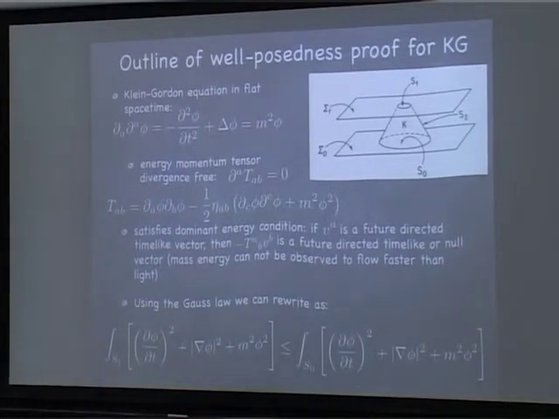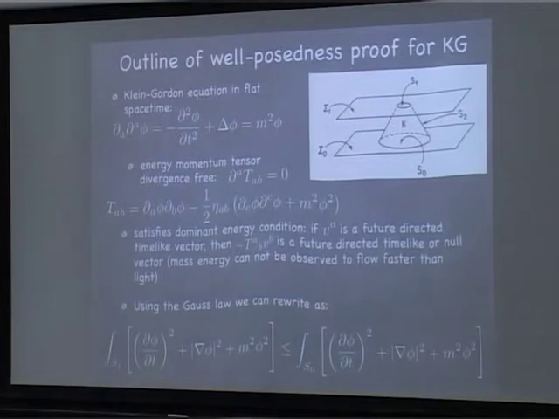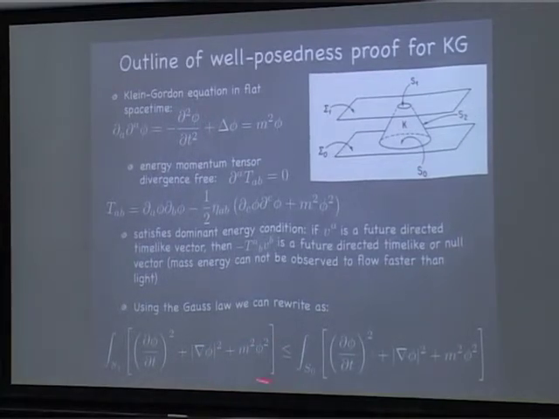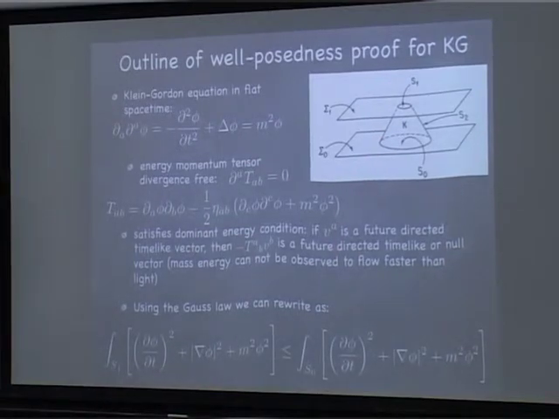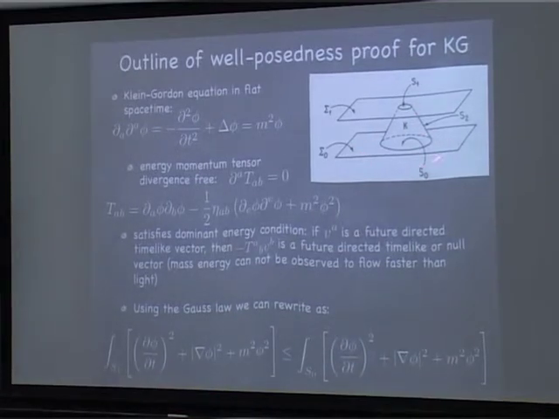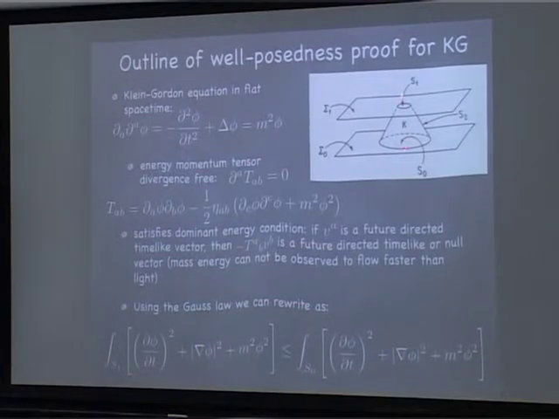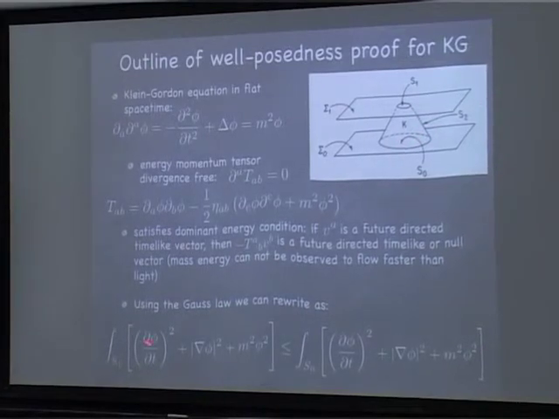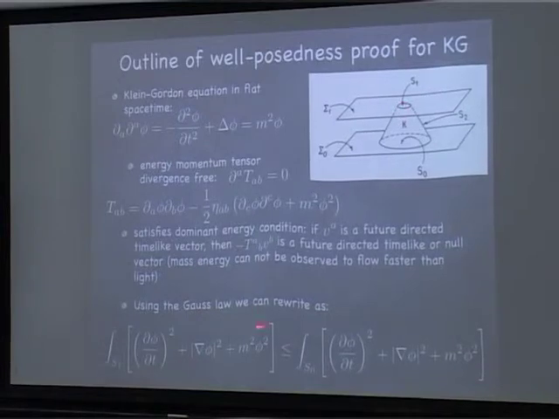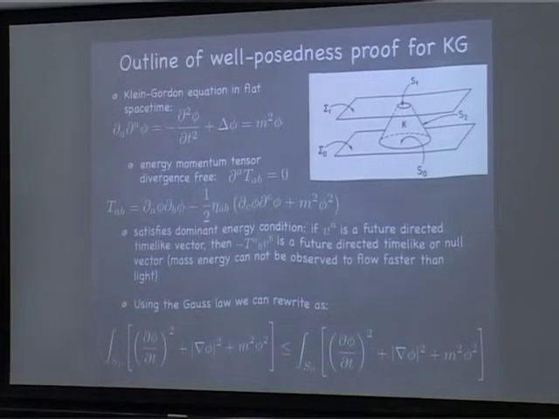And so what is this quantity here? Well, it's something like the energy of the field. It has a potential energy contribution and a kinetic energy contribution. If this is the domain of dependence, what this is telling us is that if we have some initial energy here, what can happen to the energy? Well, it can be preserved, it can still be here, or the field has gone out to the sides. So therefore, the energy at S1 is less than or equal to the initial energy.